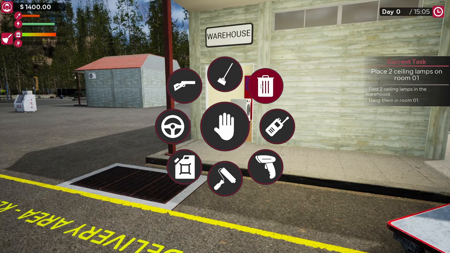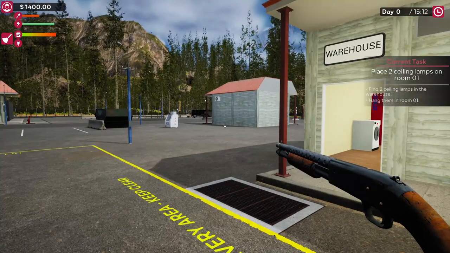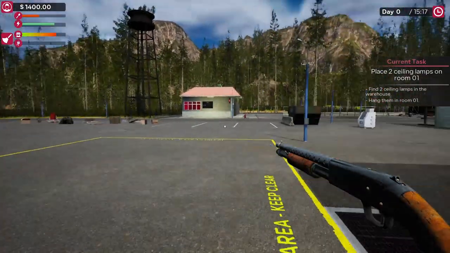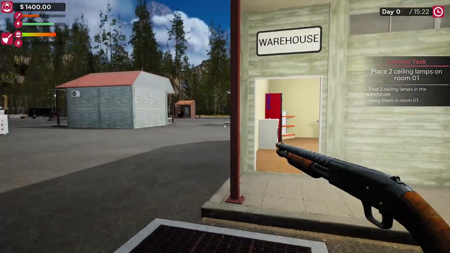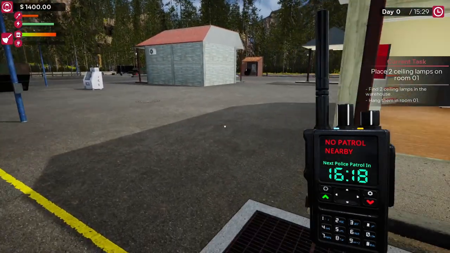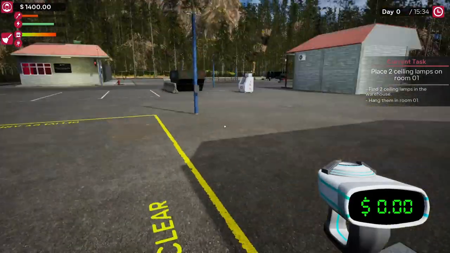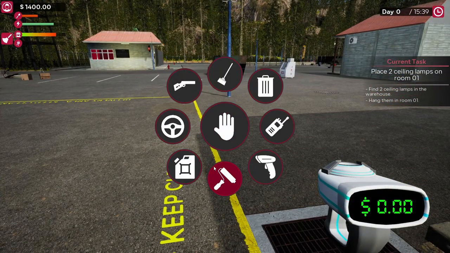So we've got a sweeping brush. What is this? Who the hell gave me a gun in a simulator game? This might end badly or not. I don't know. So what's this? Police patrols. Okay. That looks like a silly thing. Yeah, I'm not going to do that because I don't want to sell things.